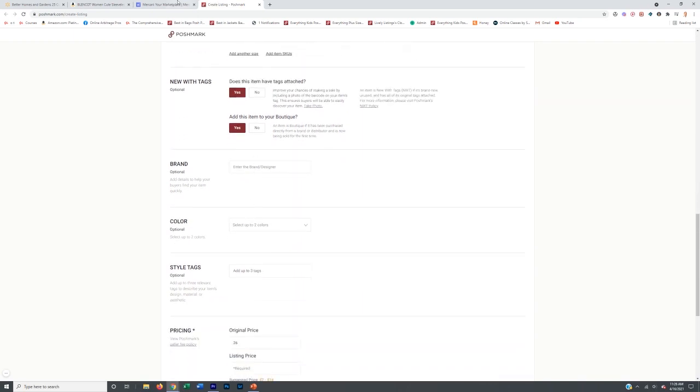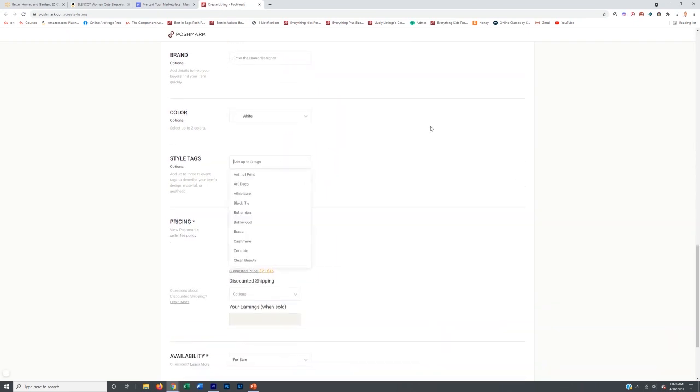I leave the brand, especially when I'm drop shipping from like Amazon or Walmart, I leave the brand undone. It's going to be white. We're going to categorize it as that. You can also, this is new on Poshmark, categorize it as like title. So we're going to put like blouse, top, and like shirt. One of the things I think looks better on Poshmark is when you put 0 in the original price. Because you'll notice on a listing, if you put the original price, it's going to show the original price crossed out and then show your listing price. I don't like the way that looks. I think it looks more professional like this. So that's the way I do it.